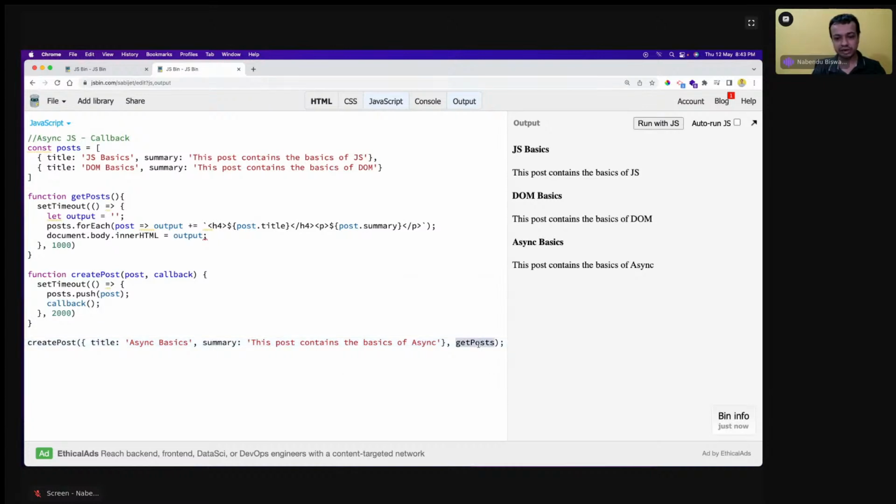Callback is nothing but, at runtime, it will change like this and like this, and then this function will run. Now it has three things, so it will show these three things. Okay, so that is how the callback runs. This is one way. But there is something known as callback hell. There were a lot of issues with this, and callbacks used to get complicated very soon.